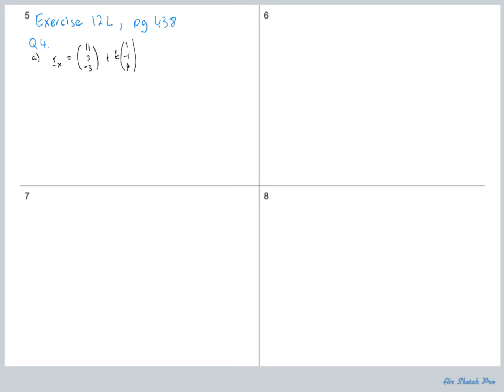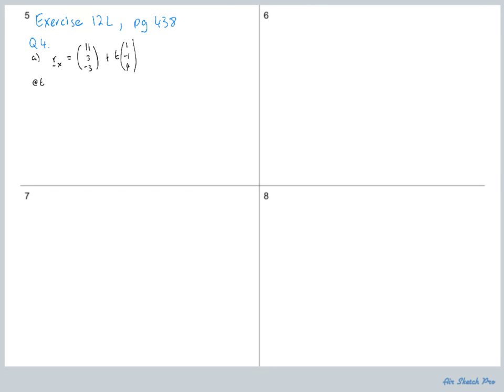So the easiest numbers to use are t equals 0, i.e. where is the helicopter at 0 seconds, and t equals 1, i.e. where is the helicopter after 1 second. I could have used t equals 9 and t equals 10. I could have used any two pairs of consecutive integers, and that would have been fine. But 0 and 1 will give us the easiest solutions.